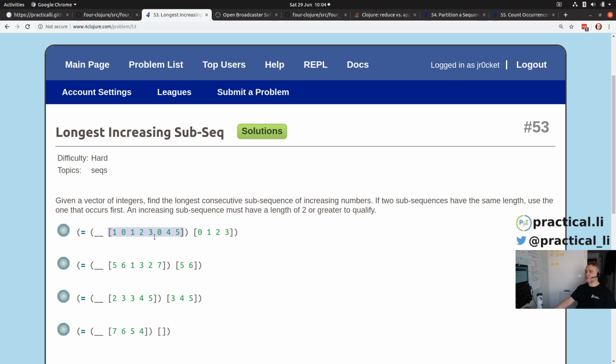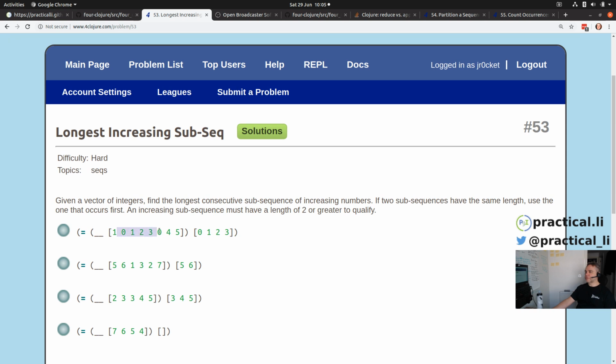In this case, these are all square brackets. These are all vectors. Well, we're going to just treat them like sequences. So in this case, sequences of numbers. So we've got lots of different numbers inside the vectors, and we want to be able to find the longest increasing subsequence, so a smaller part of the sequence.